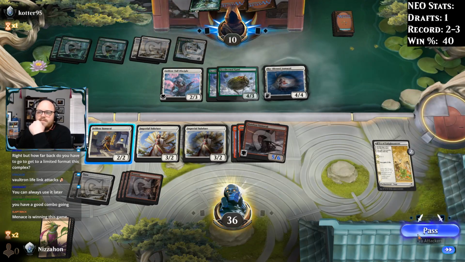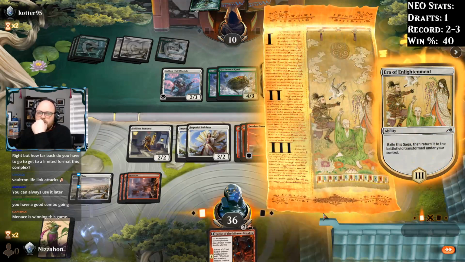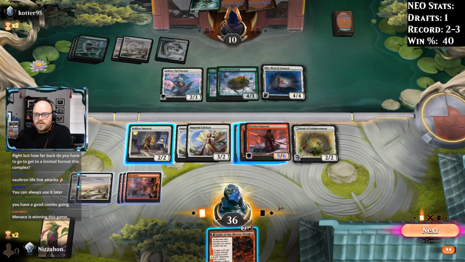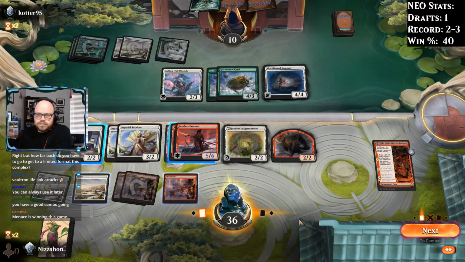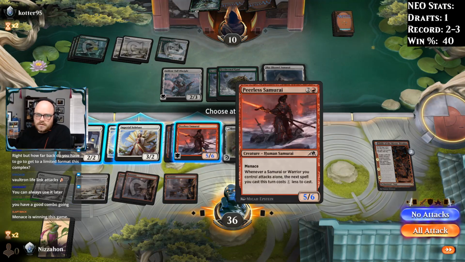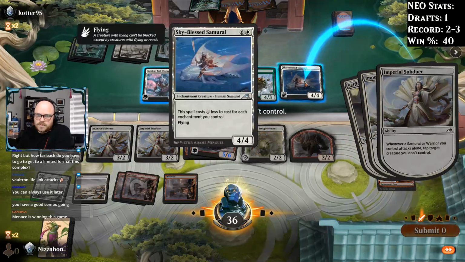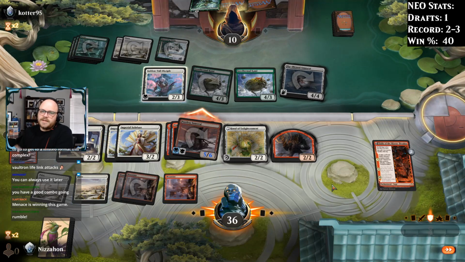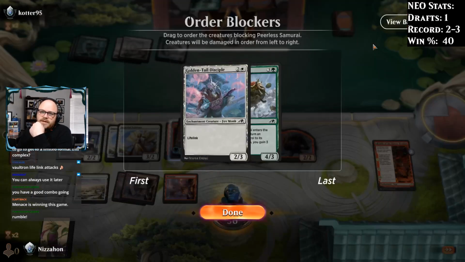Alright, Skybless Samurai. Ooh, that's nice. Okay. So let's play this first, in case we decide to discard our hand or whatever. I think we still just attack with 1 thing. So they can double block and kill it, but I can also make it indestructible. Question is whether I think that's worth it. Probably is, right?